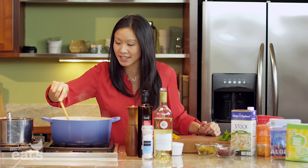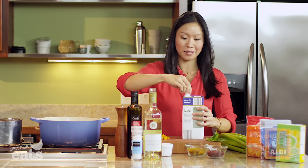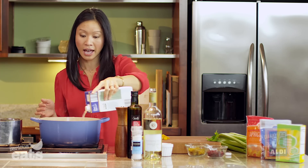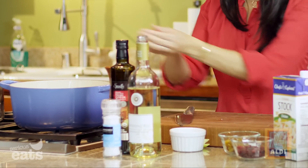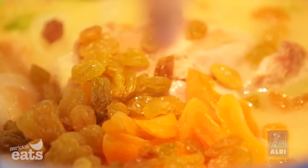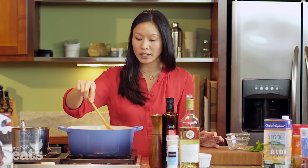Now that the wine has reduced and thickened up and is smelling really good, we add about a cup and a half of chicken broth — the same amount as the wine — just barely coming up the sides of the chicken thighs. Then in goes all the dried fruit. We'll keep the cranberries whole and the raisins will plump up as they cook. We just want to simmer this until the sauce reduces and thickens slightly and the chicken thighs are cooked through and tender, which only takes about 30 minutes.